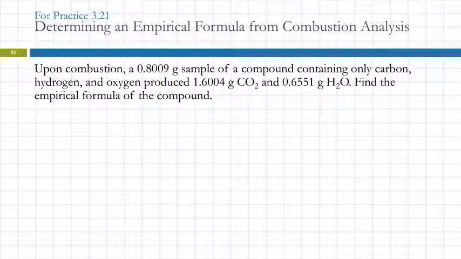So we look at this and we say, well, what do we need for an empirical formula calculation? We need the mass of each element, right? Here we're given masses of compounds. So we need to recognize that the carbon in that CO2 is the carbon that was in the sample. The hydrogen in this water was in the original sample. So we have to take this mass of carbon dioxide and find the mass of just carbon. And for the water, we find the mass of hydrogen in that mass of water. And then we can start.